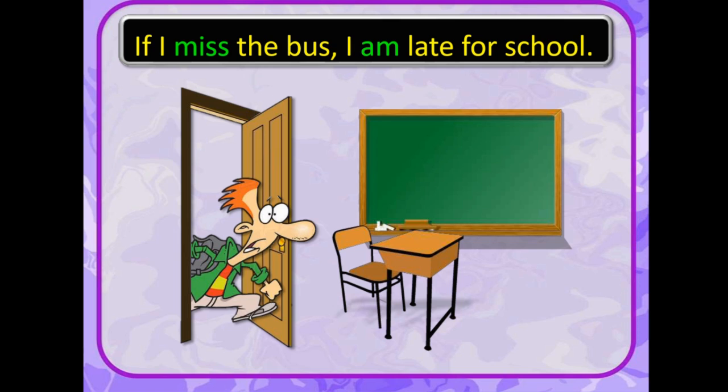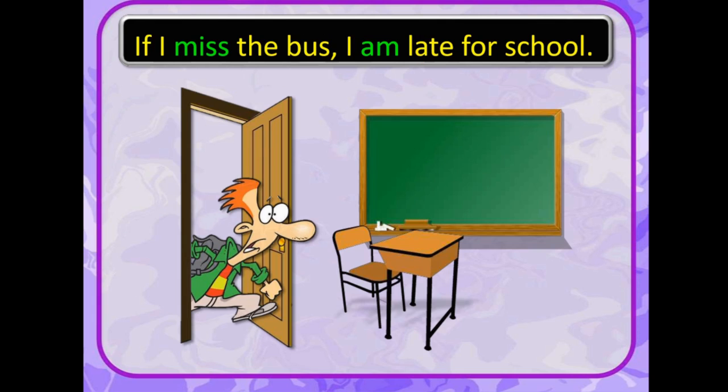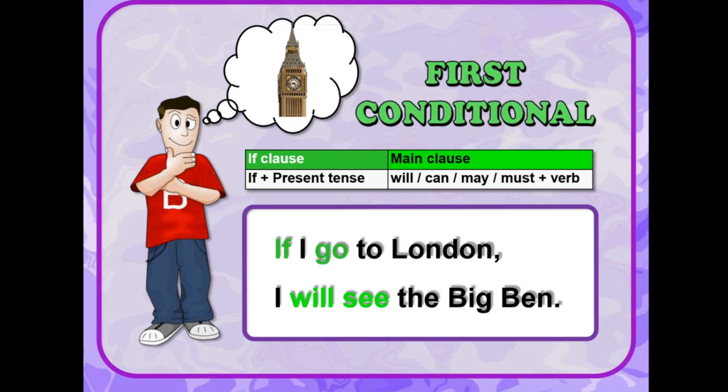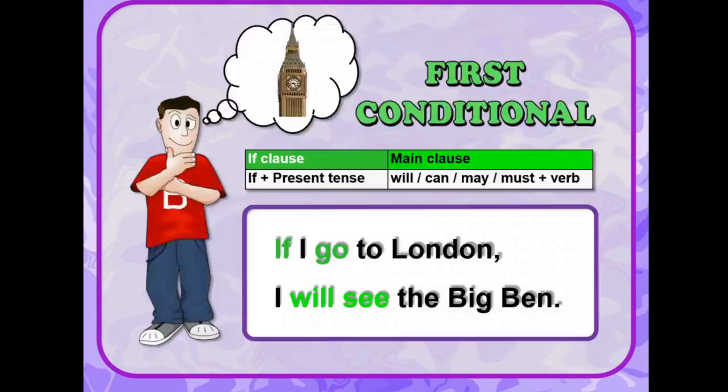Now let's move on to the first conditional, which is going to be if, then present tense. So this is not present tense, it's actually present simple tense. Oh yeah, so I'm still correct. Now we're going to go for present tense. So if plus present tense, then the main clause will have will, can, may, or must plus a verb. The previous one we only had present simple. But this time we need to have will, can, may, or must.